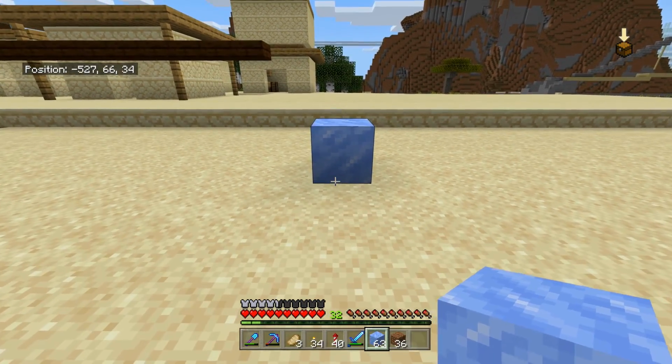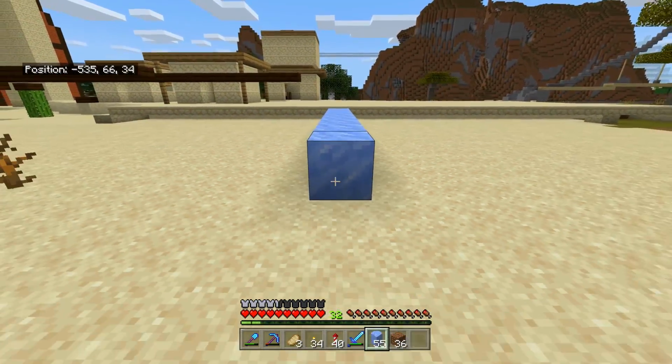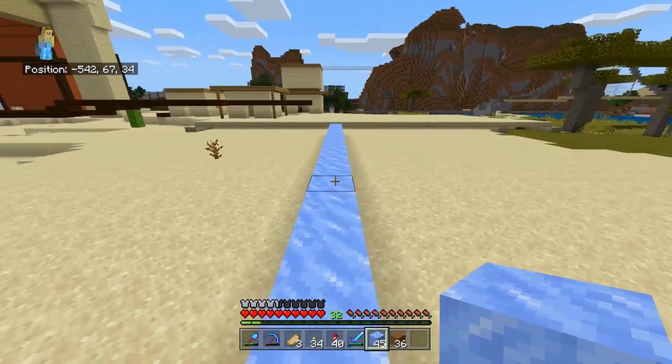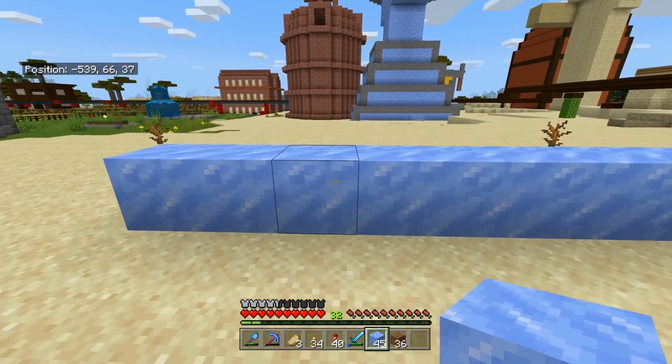We're going to make it like, I guess, 19 by 19. So 2, 3, 4, 5, 6, 7, 8, 9, 10, 11, 12, 13, 14, 15, 16, 17, 18, 19. And then we have to find the middle of this, which is going to be really hard now that I think about it. Yeah, I have no idea how we're going to do that.